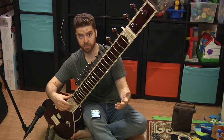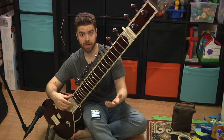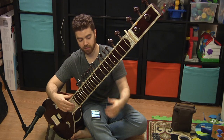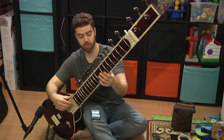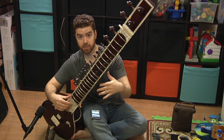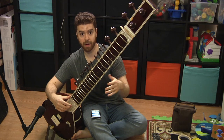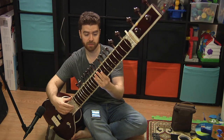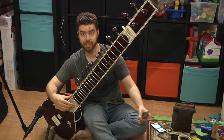The other thing about the sitar is that, of course, it is designed to play various different ragas, and those ragas have different flavors and feels. So the frets on the sitar are movable. So how do you move them? And that can, of course, contribute to your sitar sounding out of tune. So I wanted to show how to move frets for this other student. I'm going to zoom in now so you can get a peek.